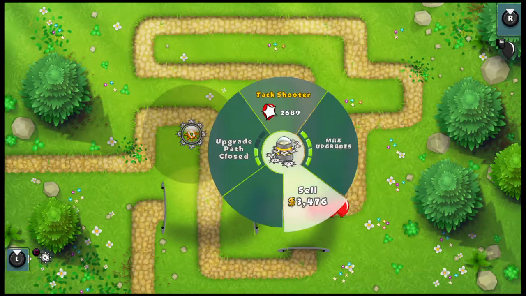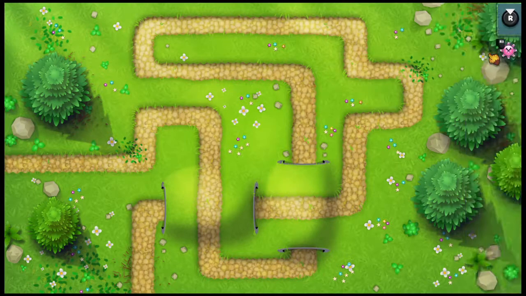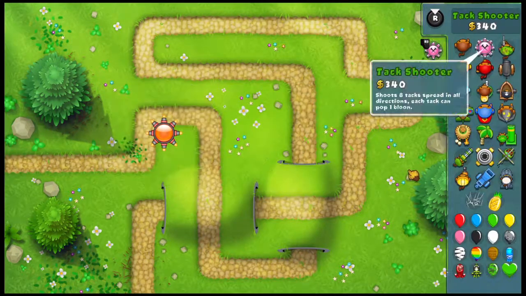Now, so its limit is black, single-handedly. Anything above black, it cannot pop. This tower is not designed well enough to be able to pop MOABs. So I'll just let you know that right now.